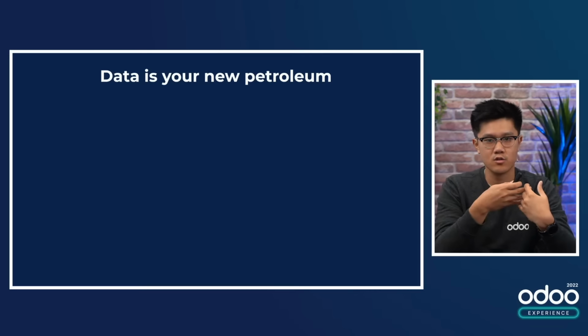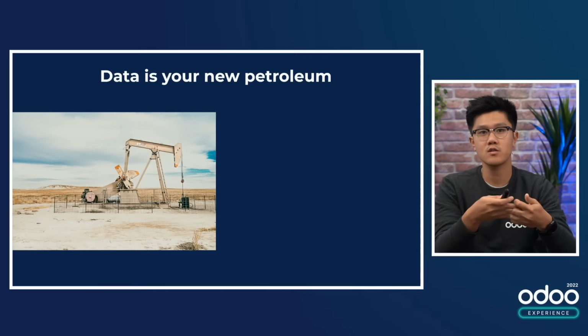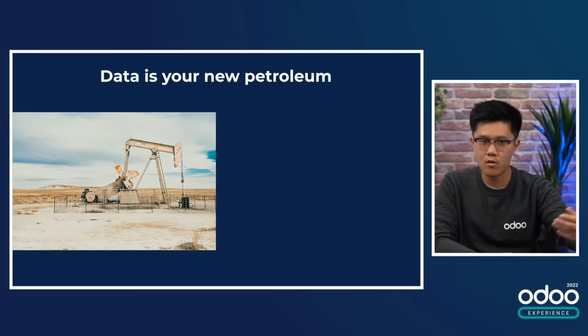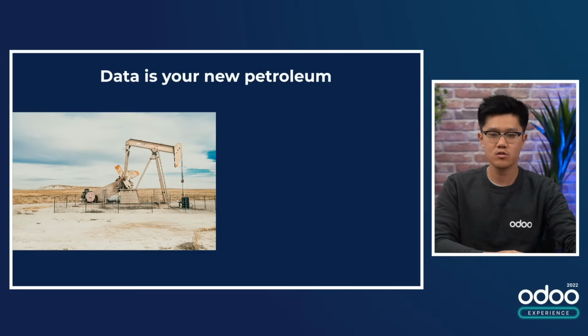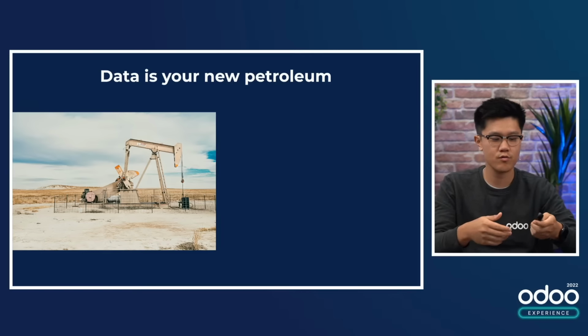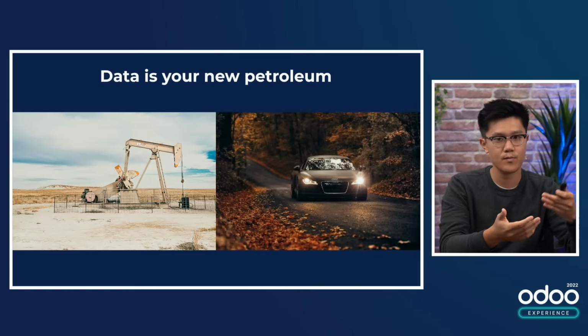Data can be seen as your new petroleum, right? So you can find data in a very raw state, right, in your database. You can think of data as crude oil. Crude oil can be found in underground reservoirs, right? You'll need to collect it, then maybe transform it, refine it in order to get the final petroleum, which will be the actual asset that you can use in order to create value, right?